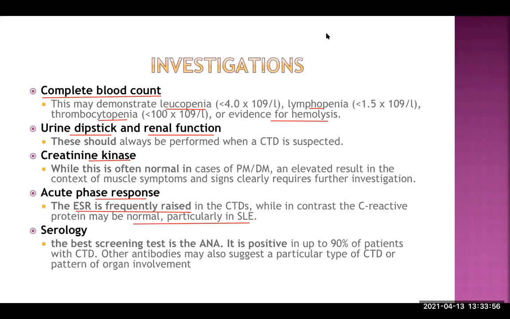Now, regarding some serological tests, we can go for ANA and certain other tests which will give us the diagnosis. ANA is a screening test. It is a sensitive test, so it is positive in almost more than 90% of patients. Sometimes even 100%, all of them. But remember, in 5% of them, it may be normally present. So apart from that, we go for certain other types of antibody tests.